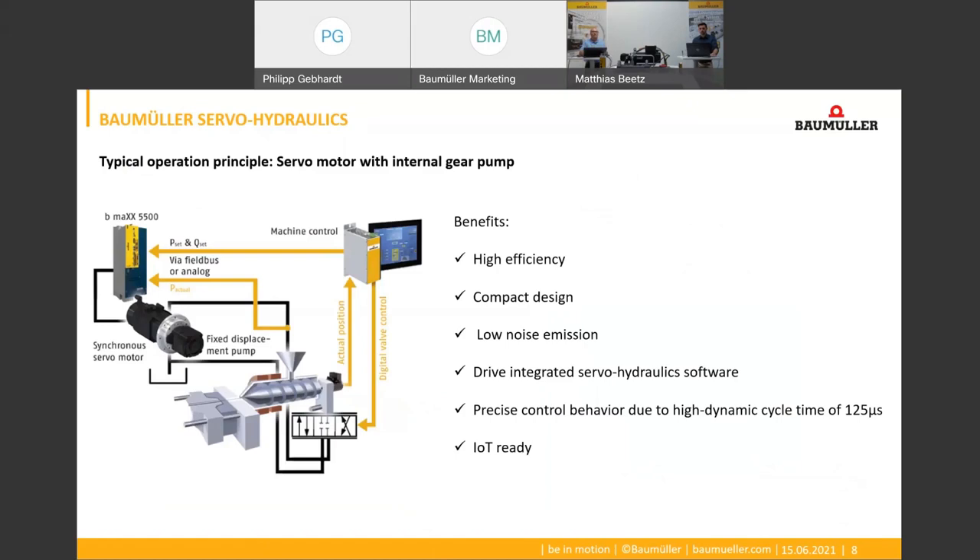The main advantage of servo hydraulics is its energy efficiency. The high energy efficiency is achieved on the one hand by controlling the speed, and on the other hand by the high efficiency of the combination of constant pump and synchronous motor. Furthermore, the system is more compact than classic drive systems — the pumps used are smaller but have the same output. Motor water cooling and direct attachment of the motor on the pump also contribute to compactness. The machine installation area can often be reduced significantly, and since the motor and pump do not constantly turn at maximum speed, noise emissions also reduce significantly.